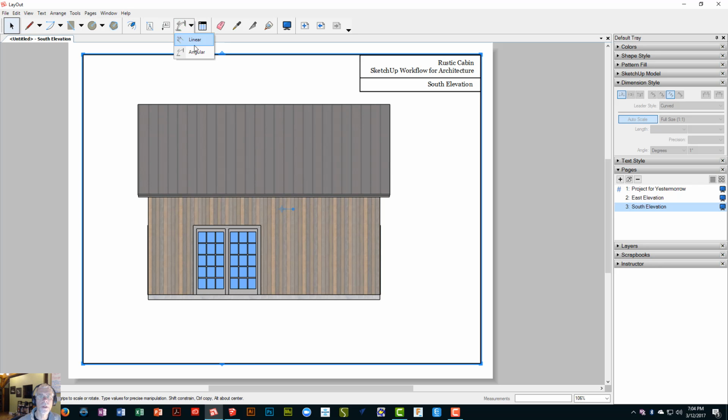So I'll go up to Linear Dimension, and I'm going to click here and come across to the rough opening, hold my Shift key down, and move down and click. Now I'll show you a little shortcut. So I start on the slab. I'm going over here to the other side rough opening, holding down the Shift key, and that doesn't look quite right. It says, oh, here we go, 6-4.